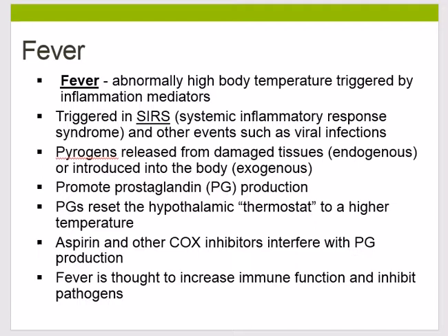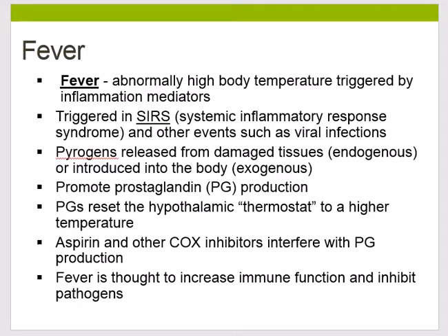We've spoken a bit about local inflammation to a specific area, but systemic inflammation, so inflammation throughout our body system, may occur when inflammation mediators trigger responses on a body-wide basis. A body-wide inflammatory response may be manifested by a fever, and a fever is just a state of abnormally high body temperature. As an example, bacterial or viral infections that spread widely throughout our body can produce what's called a systemic inflammatory response syndrome, or SIRS for short.